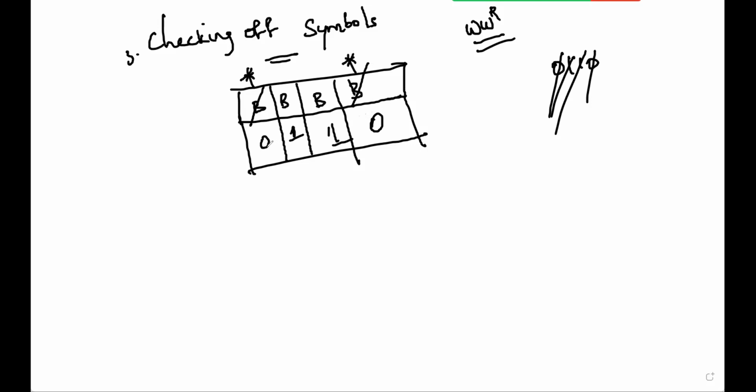If you recognize 1 0 here, then at the end you also have to recognize the same 0. Next, move to the left-hand side till you reach the star symbol. If you reach it, check whether you have 1 or 0. If you have 1 also, change this blank into a star, then move to the right-hand side, and if you have the same blank amount, change this to a star.